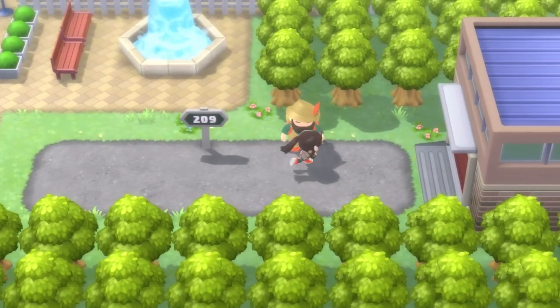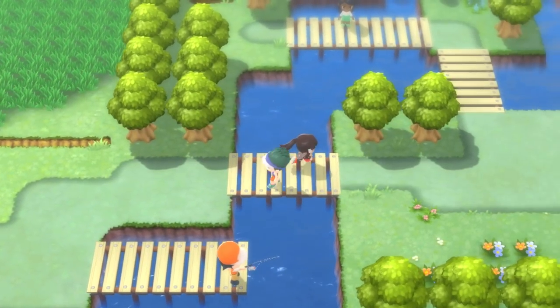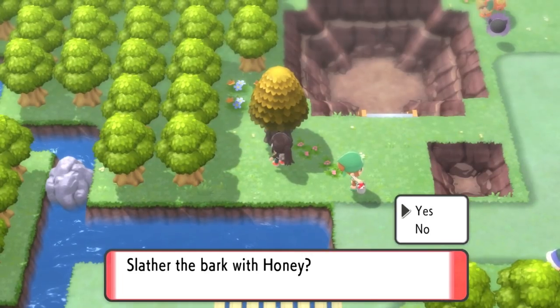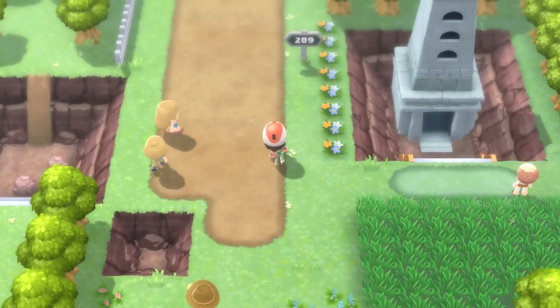Then I flew back to Hearthome City and I went right to the east exit. Keep going to the right. Cross this bridge here. A lot of joggers in this area. Then place the honey right here. After that, head north all the way up. All the way up.